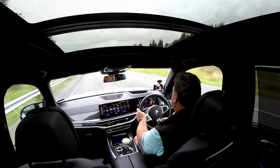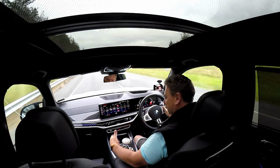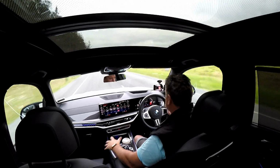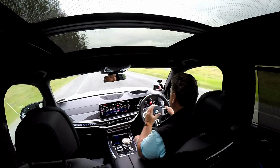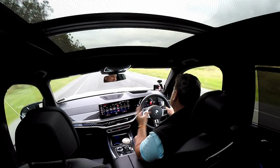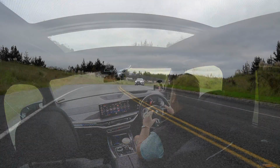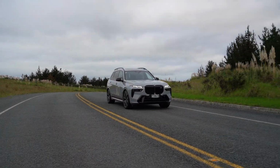It's well balanced. I was expecting it to be quite lollopy. I mean, I've driven plenty of M cars before, and I understand the suspension and the fact that they've got this air suspension that just hunkers down, but you can actually set the heights as to what you want to go up and down. But either way, it's still a very firm chassis and loves the corners. And these big fat feet, I've already pointed out how much rubber's there, just grip the road really, really well. Paddles are great.